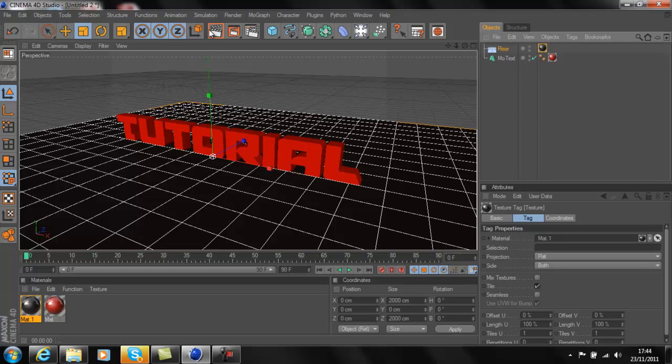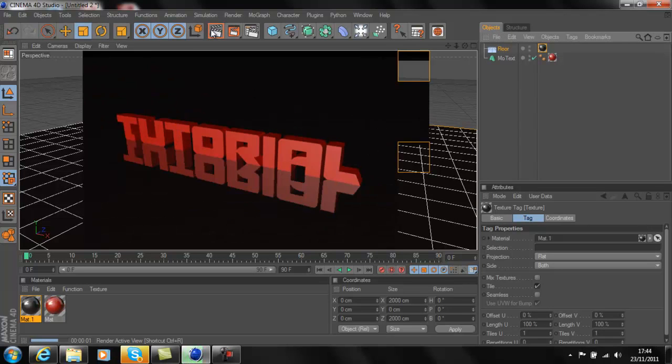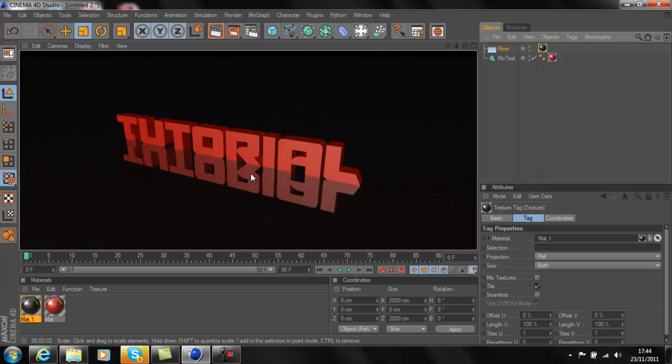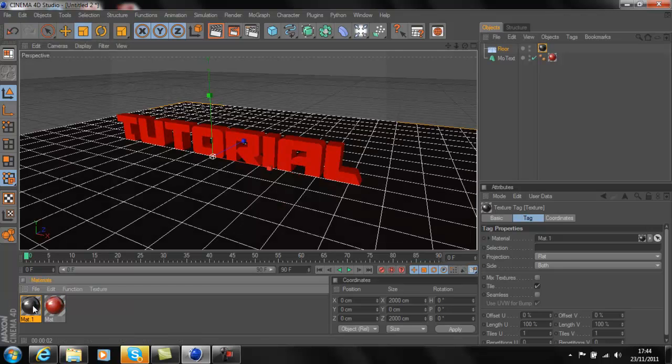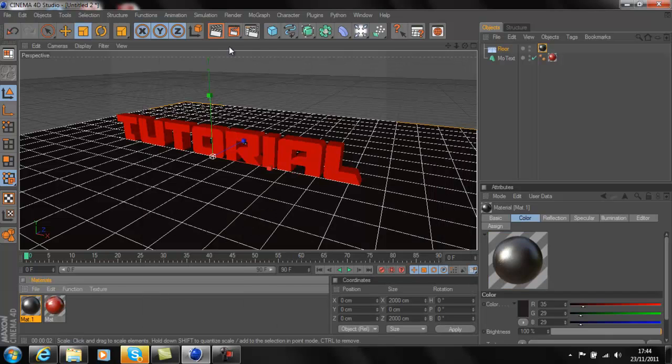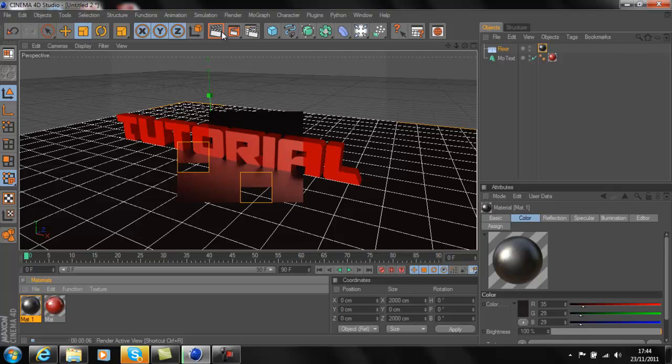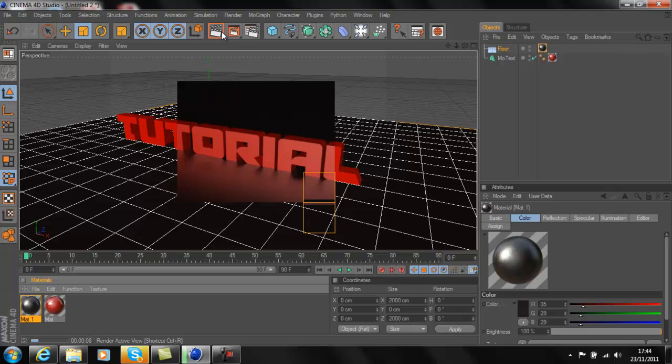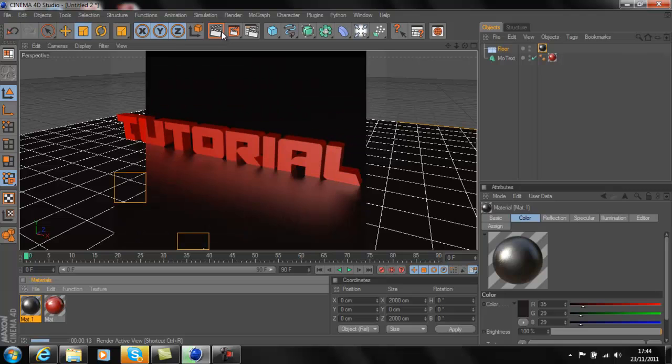Now if I give this a quick render, and if I've done it right, yep, as you can see there, it's got a reflection, but I don't really like having a clear reflection like that. So what I do, I go back onto this, go into the reflection and put the blurriness up to about 30ish. Doesn't need to be exact. I'll give it another render, and as you can see with this render, it's taken slightly longer to do, but it's not a like for like reflection. It's quite blurry there.